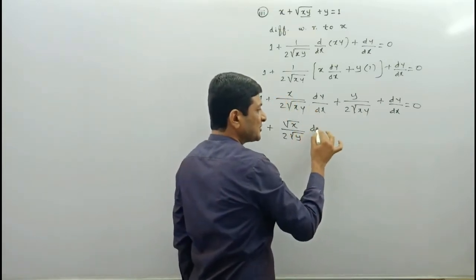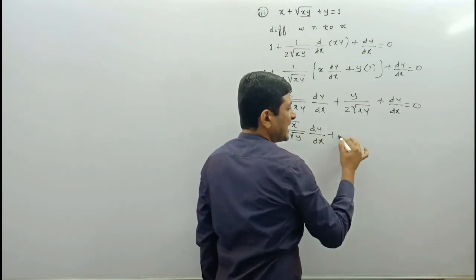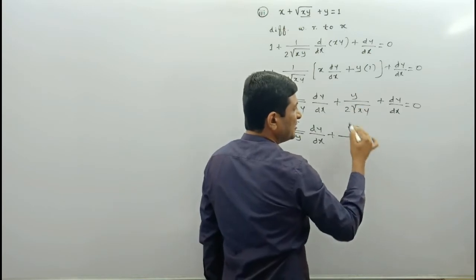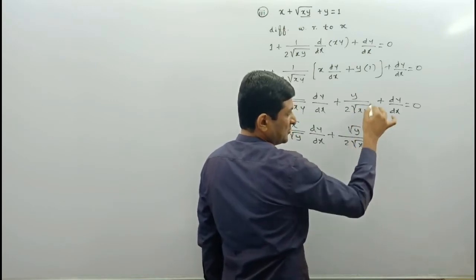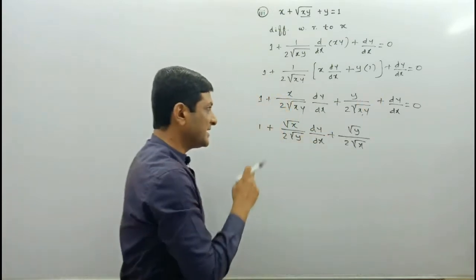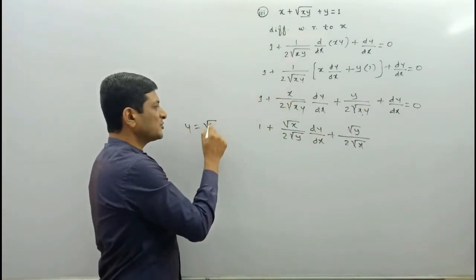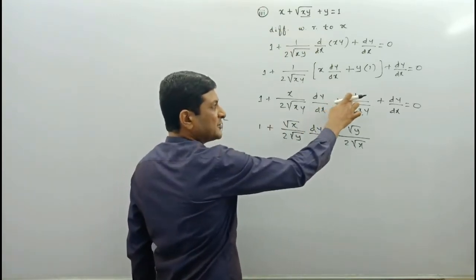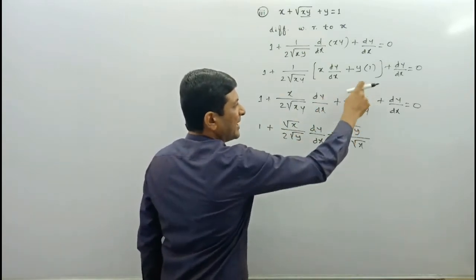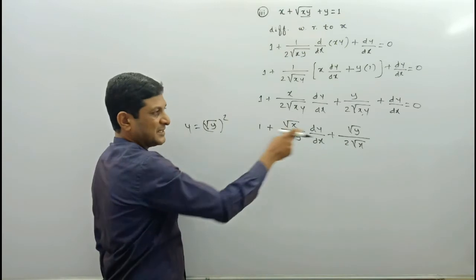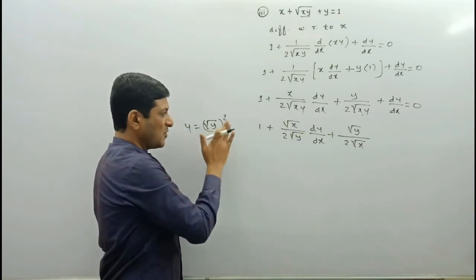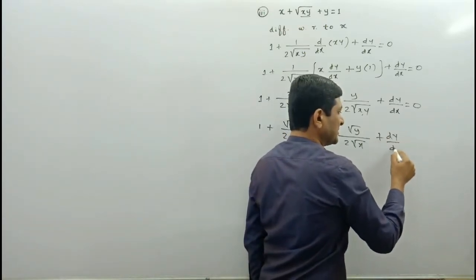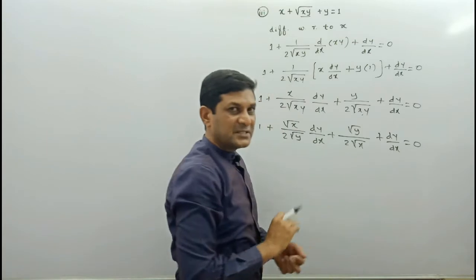Keep this dy by dx as it is. Here also the same method we are applying. Here y divided by root y will be root y. And in the denominator the remaining term is 2 root x, because root y and 1 root y from the numerator will get cancelled, because y can be written as the square of root y. Again the square and root will get cancelled. So what is the remaining term? Root y. Hope you have got the calculation part. Plus dy upon dx, keep it as it is. Now on one side we are collecting the terms of dy by dx.